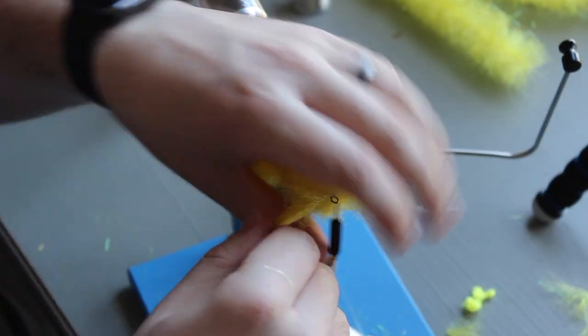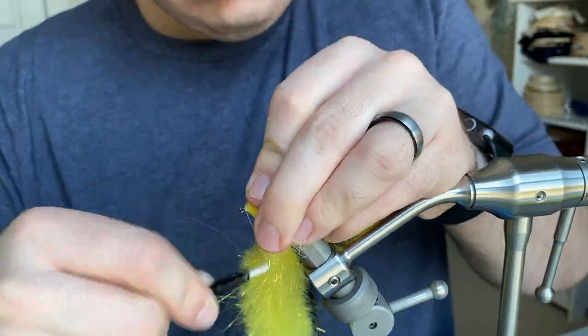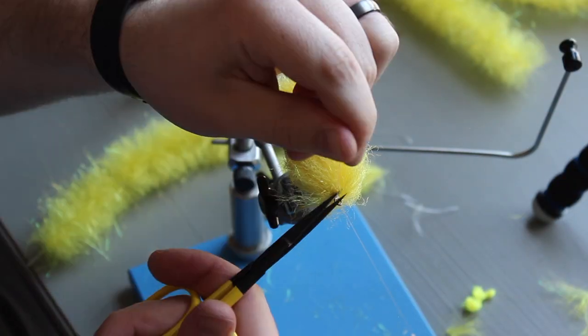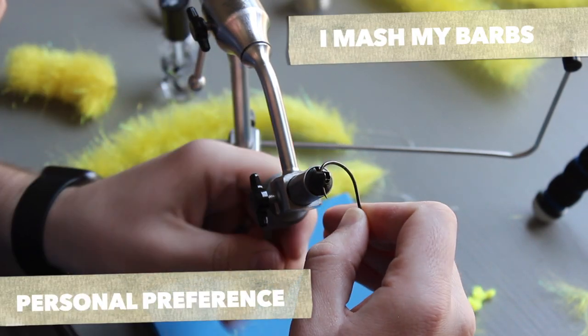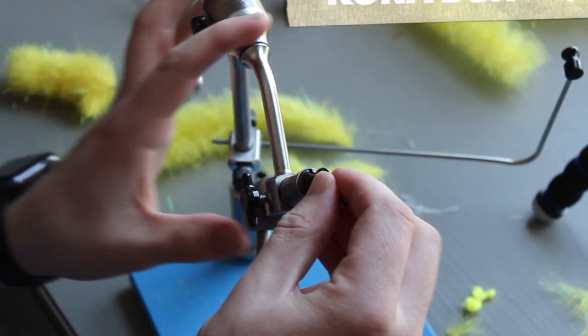We're rounding out the last portion of our shanks. We've got a tail shank, two roughly 10 millimeter shanks, two roughly 15 millimeter shanks, and then we'll be moving on to the hook. The hook is going to have a few different steps, but overall it's pretty much the same process. I use my vise to mash my barbs on all my hooks. This is just a personal preference.